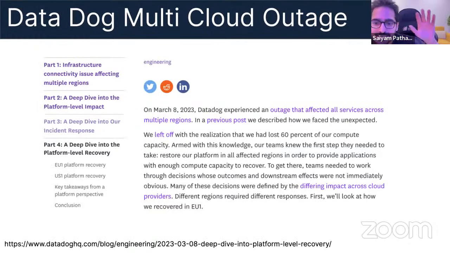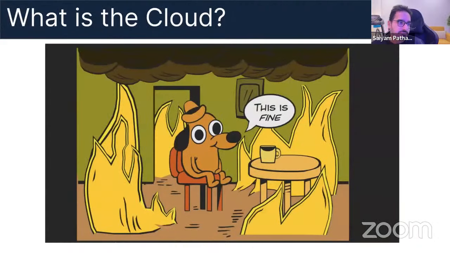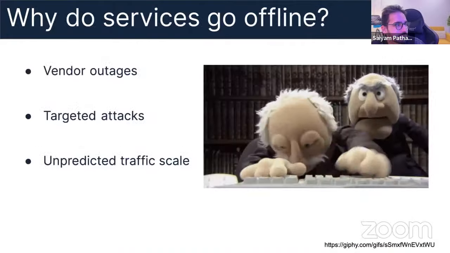And even companies that adopt very good multi-cloud strategies also get affected by outages. Even when you are very pro at multi-cloud, you can face outages. So the point I'm trying to make here is, we started with cloud, and I told you about some of the outages. Why was that? Yeah, this is cloud. This is fine.